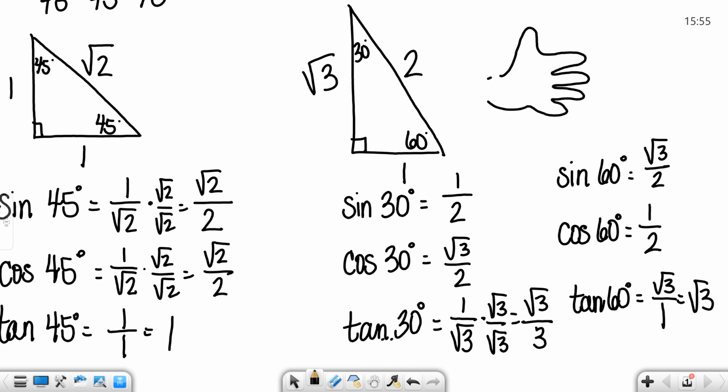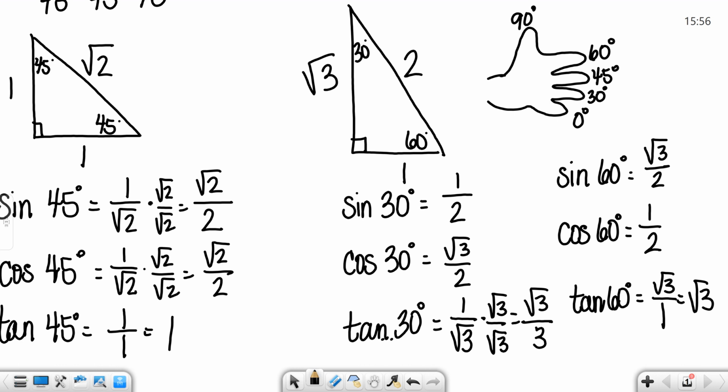Okay, lovely little hand. Not an artist, guys. All right, so there's my hand, and here's the way I want you to think about the hand. I want you to think of your pinky as 0 degrees, your ring finger as 30, your middle finger as 45, your pointer finger as 60 degrees, and then your thumb, since it's sticking straight up, would be our 90 degrees. I promise my fingers don't look like that.